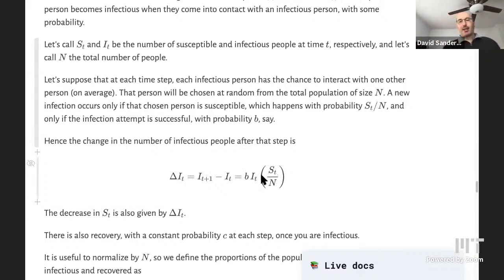And so we get this particular form that's very common in all kinds of models, where we have this product, multiplication of two of the variables, I multiplied by S. This is called a mass action type of model. It's an assumption that corresponds to what is often called a well-mixed population. So the population is all mixed up, like at a primary school running around, and somebody has measles, and they all have a chance to interact with each other because they're running around the playground and playing tag, and so they're actually touching the other people, in pre-COVID times at least. They have a chance to mix up with and touch everybody in the population.